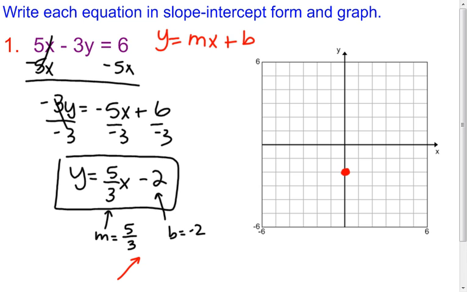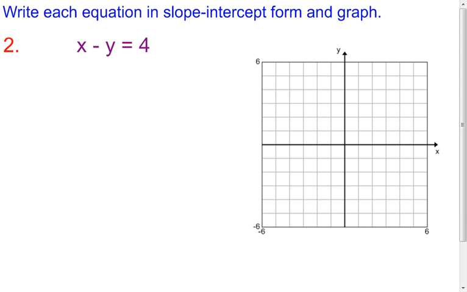Because it's positive, I know my line has to go that direction. Again, vertical change on top. So because it's positive 5, I will go from the y-intercept and go up 5 over positive 3, so that means to the right 3. There would be my next point. Instead of going up 5 and to the right 3, I could also go down 5 and to the left 3. Either way would work, but that's all the ones that will fit on this graph evenly, so I will just leave it at that.